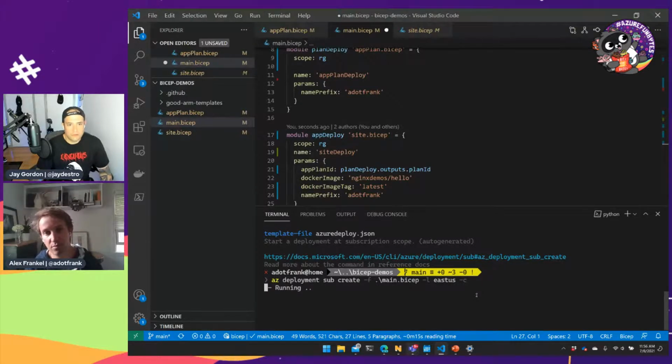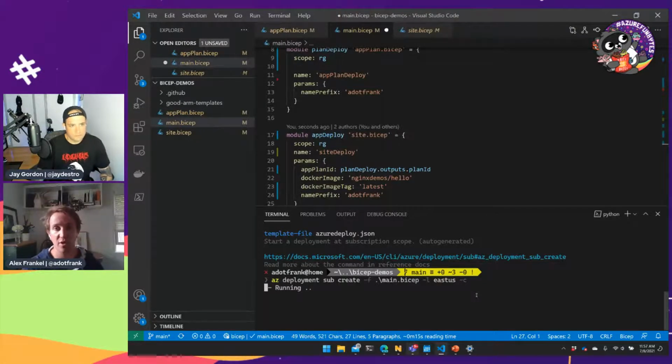And so everybody knows right now what's going on is that the deployment is going to Azure Resource Manager. Azure Resource Manager is looking at what the transpiled Bicep template looks like in ARM, and then taking that and saying, all right, let's create our resources. And then one by one, and I believe it's within, is it in a specific order, or does it do everything in parallel? So it does everything in parallel unless it can't for some reason.